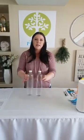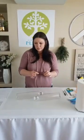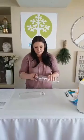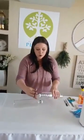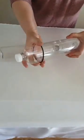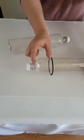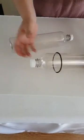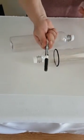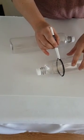And we're going to start by lining where we're going to cut the bottles. So what I use to do this, to make it really simple, is just a black rubber band. Hair tie, any rubber band will do. I'm using black because I'm working on white, so it gives you a little contrast. And you're going to slip it over the top of the bottle. Now I come in about 3 inches from the top, and you want to make sure it's as straight as possible. And then we're going to take a dry erase marker and we're going to trace around that rubber band.